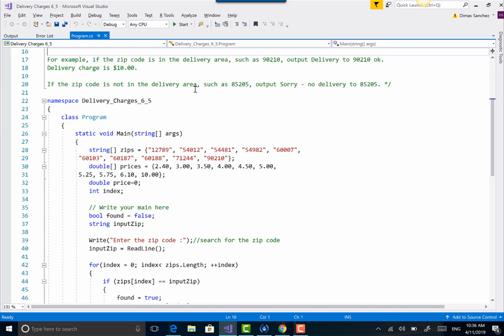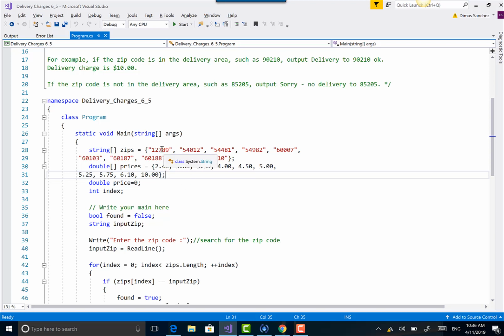And also, it means that each element of one array corresponds to an element of the other array. For example, here we have the array called zips, which is of type string, and the array called prices, which is type double. Now, all these prices correspond to a specific zip code.